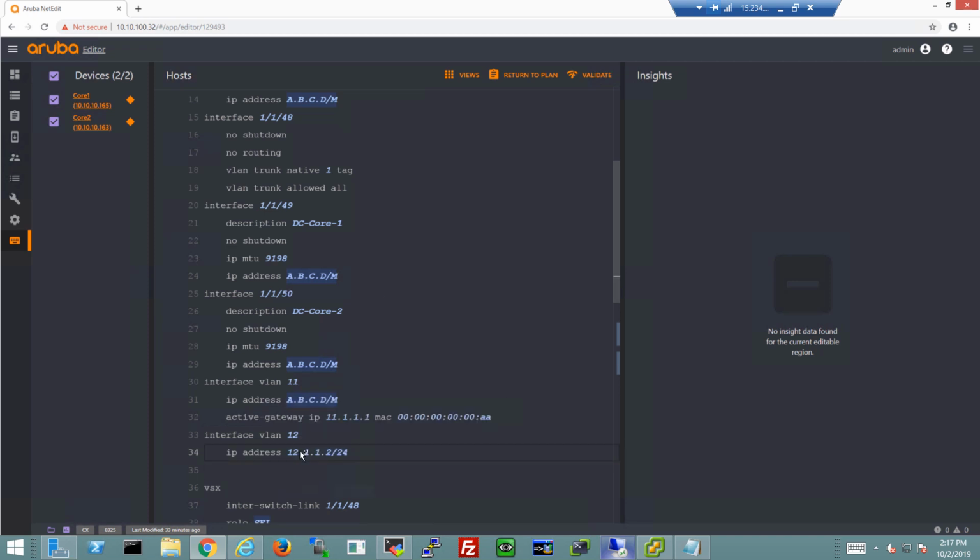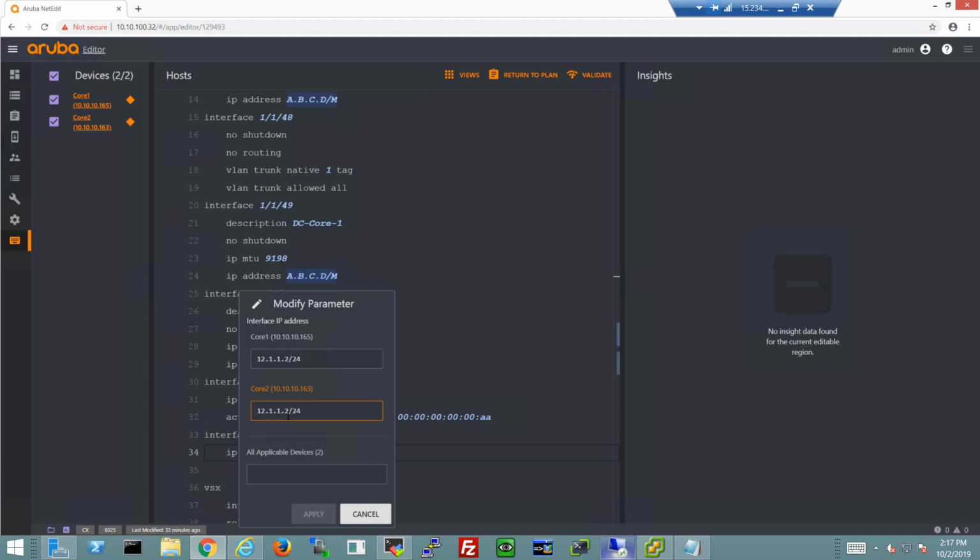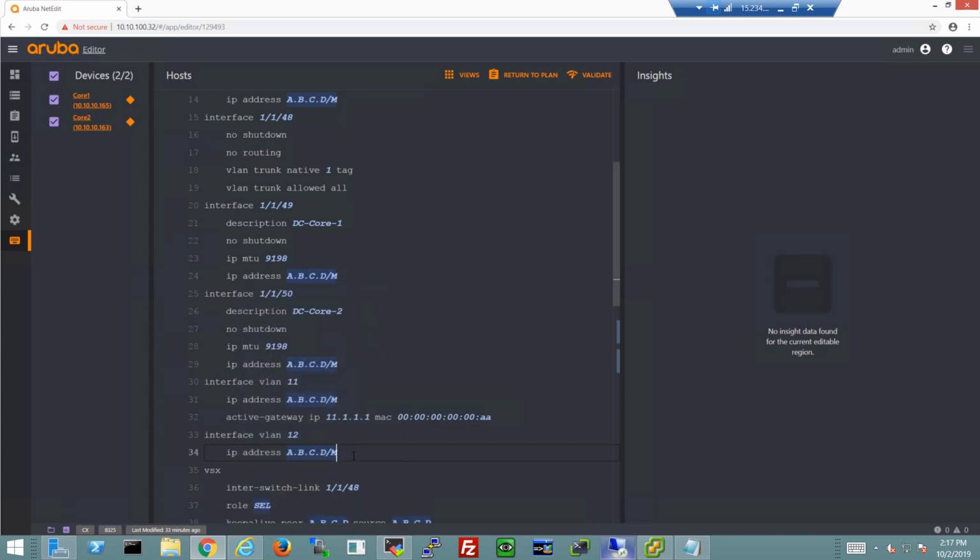Same thing with VLAN 2. I'll follow that same pattern, .2 for core 1, .3 for core 2, and the active gateway IP address will use .1.